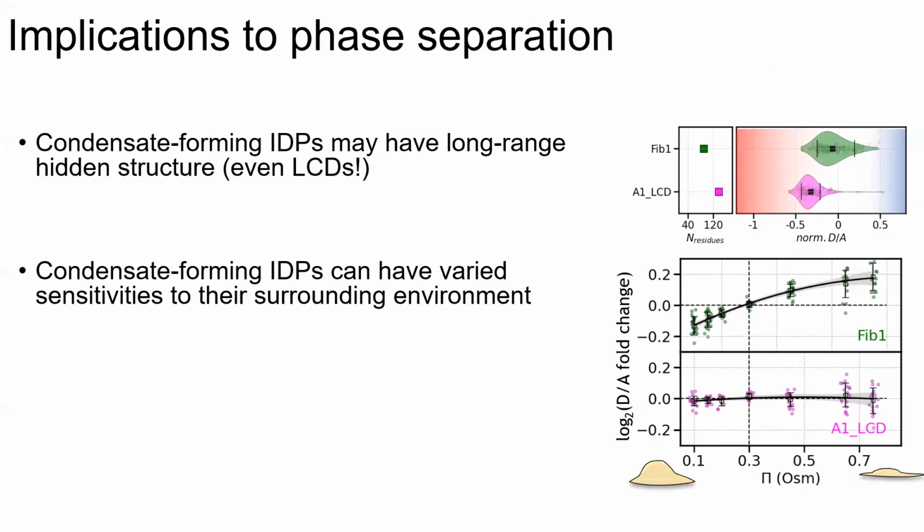I have a follow-up question. When you do this kind of FRET measurement, you are investigating the intra-protein interaction. So how can this intra-protein interaction be correlated to phase separation behavior specifically? Are they like a competitive mechanism? Right, that's a great question. First of all, the dimensions of a sequence can correlate with Csat. I think Erik Martin and Alex Holehouse showed this in their Science paper last year. But in this case, especially when you think about these long-range interactions, if we think about the sticker and spacer model, then it's definitely possible that under certain conditions, stickers will stick to stickers intramolecularly and compete out intermolecular interactions. That's one of the directions we're thinking about.